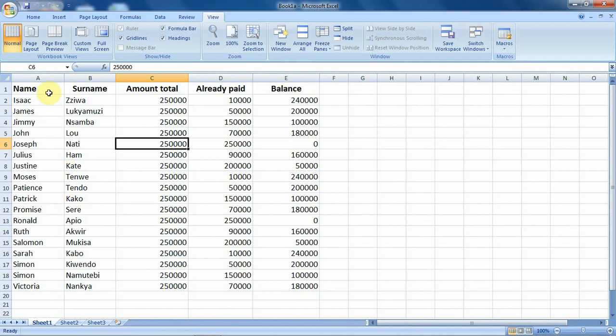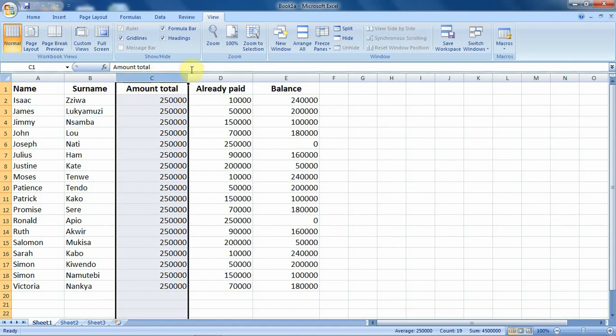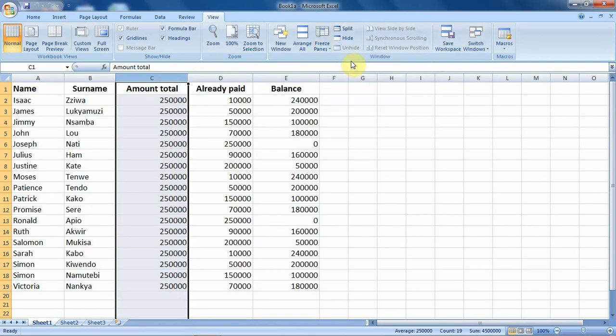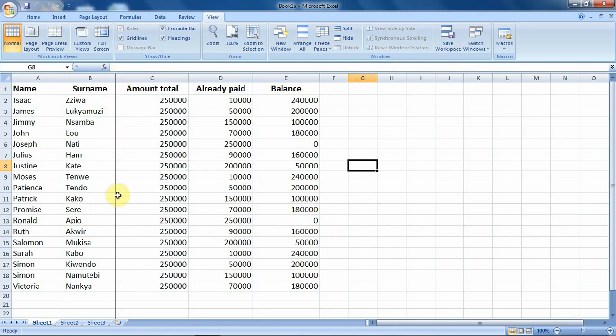If we want these two columns to be frozen or locked, then we select the column for amount total. We click on it, then go to View, then the Freeze Panes option, then we say Freeze Panes. When we click inside our worksheet, we can see again the thin line drawn for us.